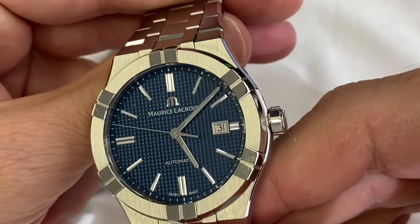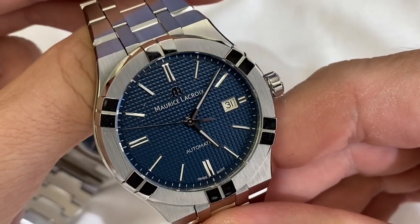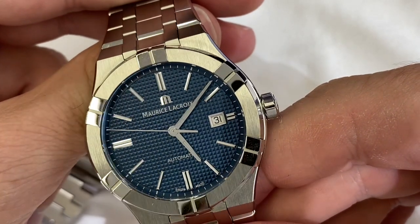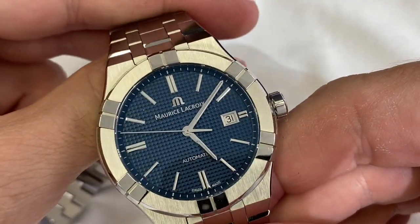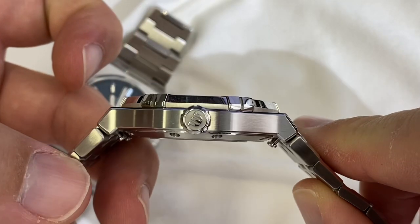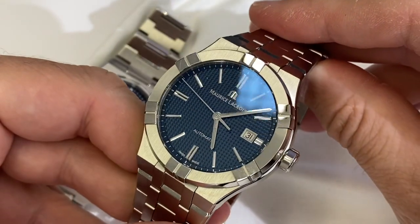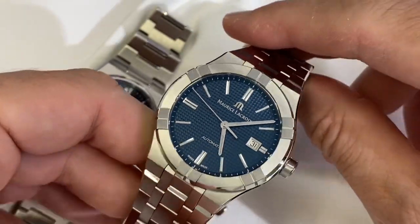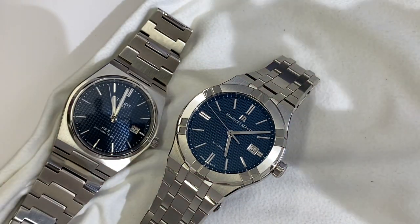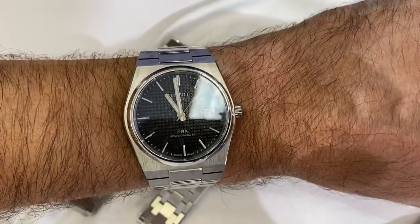I think the dial is a bit nicer, but the minute track is on a little rehaut there, not as nice. I prefer it printed on the dial, but I think the hands and the indices are a bit nicer on the Maurice Lacroix, and the crown as well is a bit nicer. But it is a busier type of watch. But overall, I think you get what you pay for, but inside it is a similar caliber. It's a Sellita SW200, it is quite comparable. So there you go, the black one, compare it to the Maurice Lacroix.